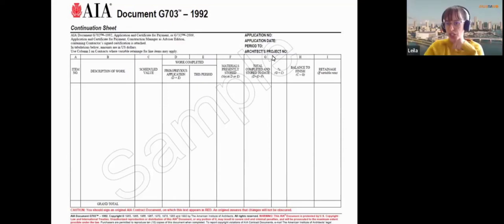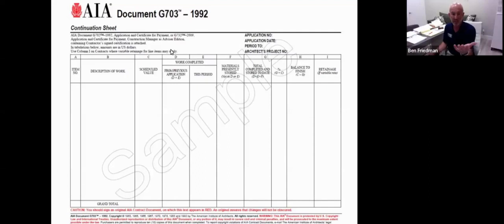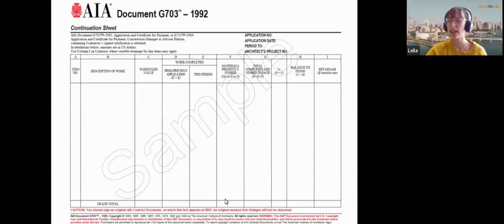And then the last question is, Julia asked if she can get a copy of the AIA continuation sheet. Absolutely. So you can share this with anyone, okay. Or you can, Layla, you can send me Julia's contact information and I can send them these 2 sample forms. All right. So Julia, if you send me that in the chat, I can do that. Otherwise, you can just send it out. That's it for the moment.